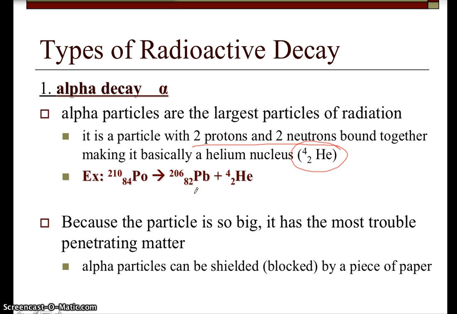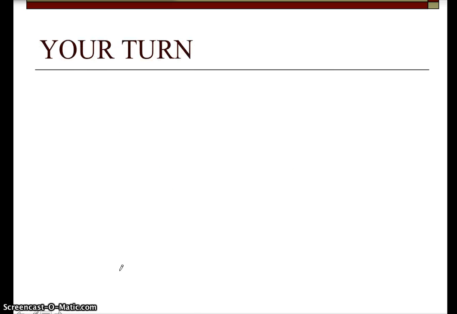So here's an example of what an equation could look like. If I start off with polonium-210 and I kick out a particle that has 2 protons, total mass of 4, so 2 protons, 2 neutrons, then what's left is going to be whatever makes the math work. In other words, I started off with a mass of 210, I kicked out 4 particles, therefore I've got a mass of 206 left. I started with 84 protons, I kicked 2 of them out, therefore I have 82 protons left. And the atomic number tells you what element you have. As far as radiation goes, it's a very large particle, so alpha particles are pretty easily shielded. Not a lot of energy there.